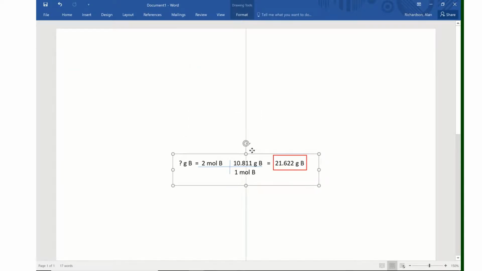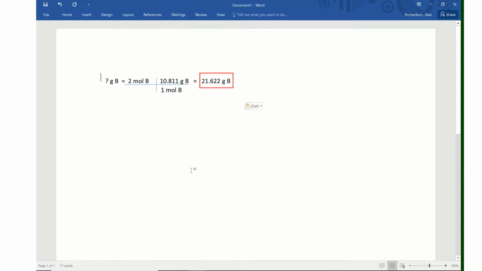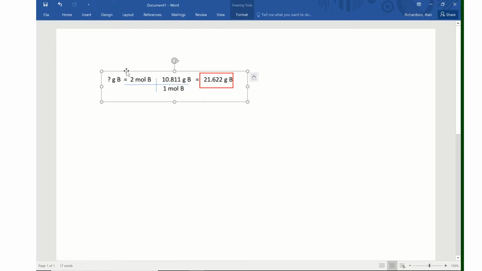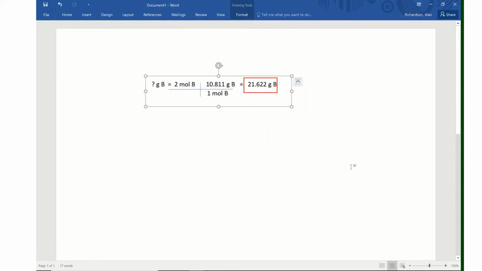I can now move them around, I can copy them, I can paste them anywhere I want. Move them around, can select just the words, can select out of it. Make sure I select the bigger box here if I want to go back to my entire group of problems. So that's how I like to enter my equations and show my work on Word. There are other ways to do it. You can feel free to select any of those ways you'd like, but this is my suggestion on how to go about doing that.